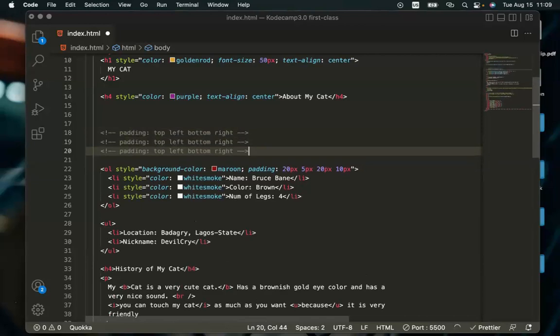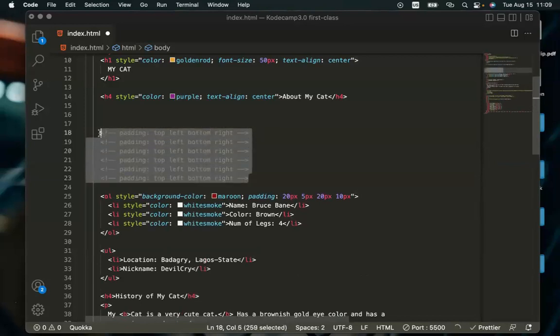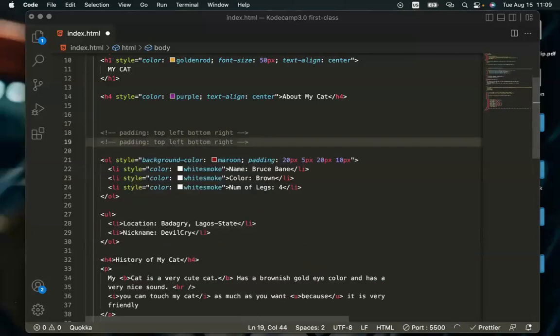Shift alt down, down. As many times as you press it, you're going to have it as many times as you want. And then you can just highlight everything like this and do the same thing again. Shift alt down. We're going to see the same thing that you have. So shift alt down is just a way of duplicating what we have. It makes it very easy. VS Code is very easy to use and it makes coding very easy for us. And then you need to find a way to write some of these shortcuts down so you won't forget, because it's really going to help you.